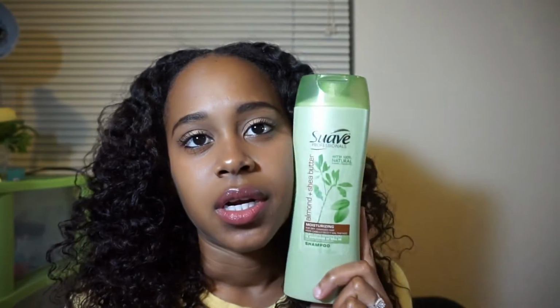I will show you how and what I did to get this. I shampooed my hair, which I only do, I only cleanse, shampoo, or co-wash my hair every 2 weeks, but this is the only shampoo that I would use. Use whatever you want that does not dry out your hair, though. Keep that in mind. If your hair feels dry after a shampoo, you need a better moisturizing shampoo. I use the Suave Professionals Almond and Shea Butter shampoo. I don't use any other shampoo. I love this one. I use Cantu, but this one too.